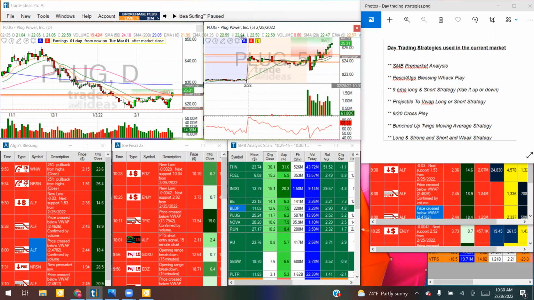Okay, no, I understand, but I also understand how this was more of a tricky play. Now, where you made your mistake, regardless if it appeared on the SMB and was in your direction, is you gotta let it test the 9 EMA for support a few times first. Just because historically it has, we want to see if it's honoring it today, because it very well might have honored VWAP, right? Or the 20 SMA. So you definitely want to see that it's honoring. Now, an example, when plug pulls back to the 9 EMA today, don't jump in early, wait to see if it gets a green candle, because plug might continue to be a good 9 EMA play today.